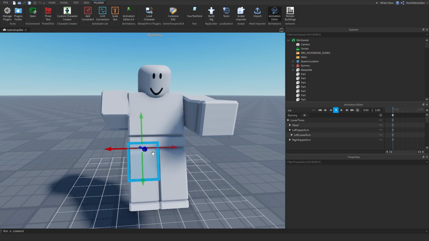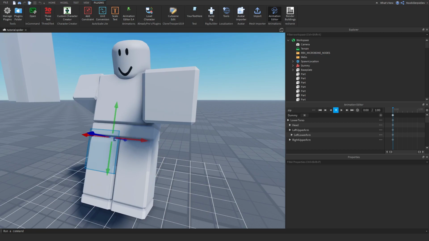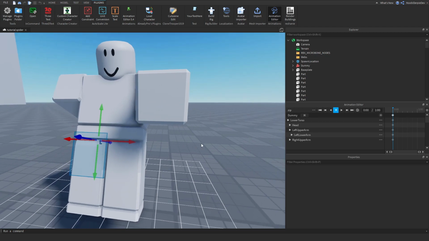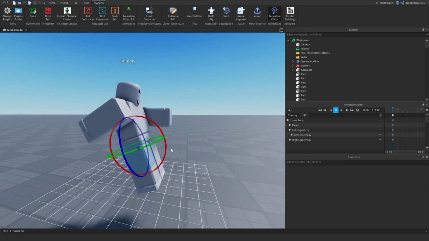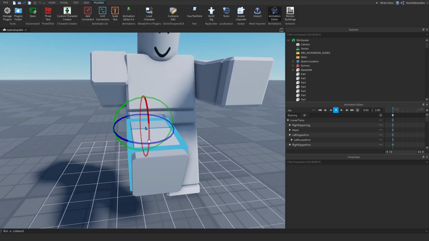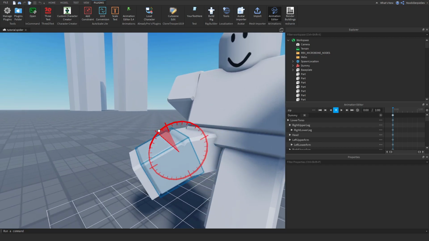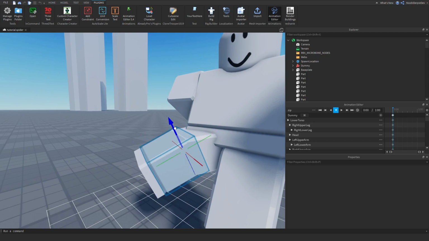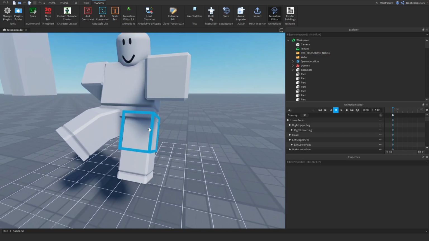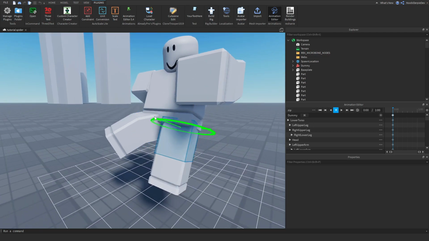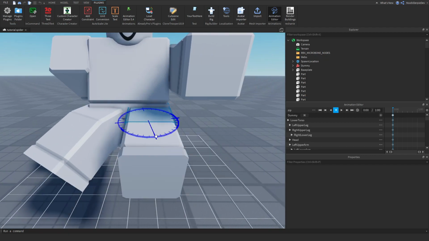Now for the legs. The legs are a little bit difficult. You just want to make them in some kind of knee position. So right now you got this, but make sure this one is just a little bit to the front and a little bit out, and then maybe get the knee a little bit bent, and then align it again. So now you got kind of like this, and then for the other you can do the same, but the other way around. So do this and then a little bit out.